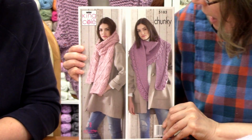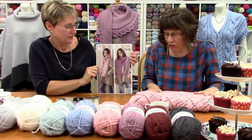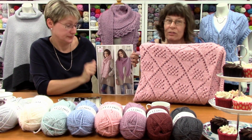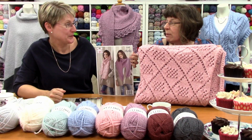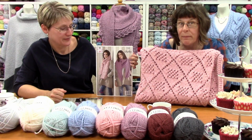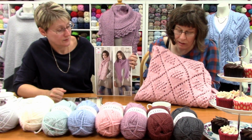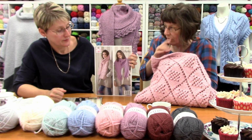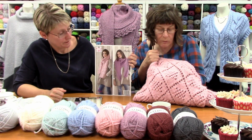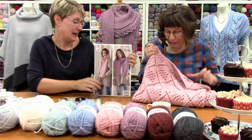And here we go on to one of my favourite garments, the lovely wraps. Do you want me to hold that? As I said earlier, I'm not a pink lady, but this one makes me think twice because it's lace detail, and I love knitting lace. If you've done a little bit of simple lace and you're ready to move on to something a bit more difficult, this would be the one for you because it's a wrap. You don't have to worry about decreases, and it has that lovely diamond shape with the details in the center. It'll keep you occupied for a while, and I think this colour would suit anyone. I'm quite surprised because pink isn't my colour. But this is lovely.